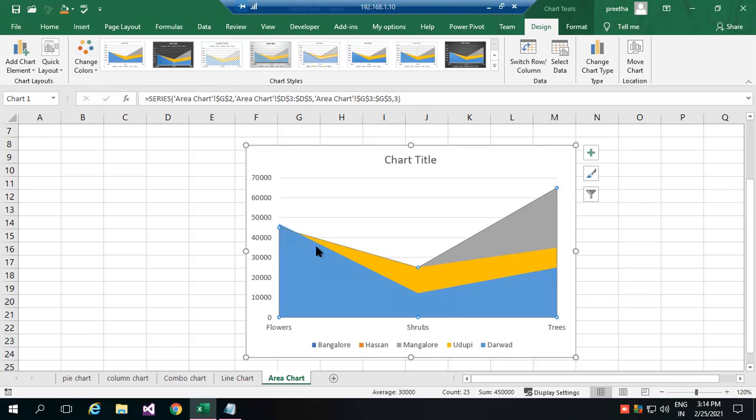Udupi is also okay. In all three productions, it is okay. Even Dharwad also. Other areas, Hassan and Bangalore, are not visible as it is, which means in these areas, the production levels are too low. To understand that, I can use area chart.